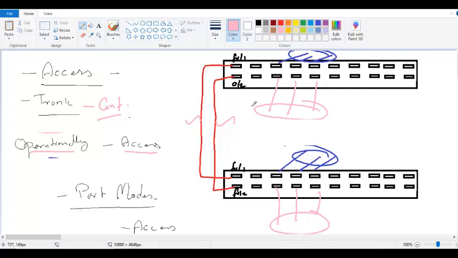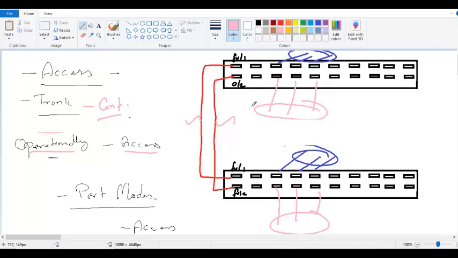No, no, no. There's no need for a special wire. Trunk needs to be configured, which is not by default.